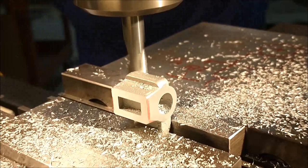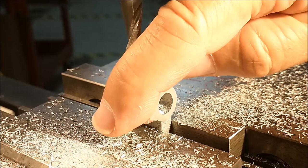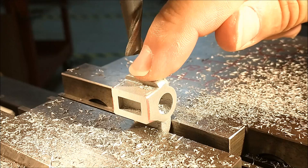With both sides successfully parallel and the back brought into the centerline dimension to the web, I'm going to put a small registration flat right here where it's going to get split, so I can use that as a vertical reference when I rotate this part.